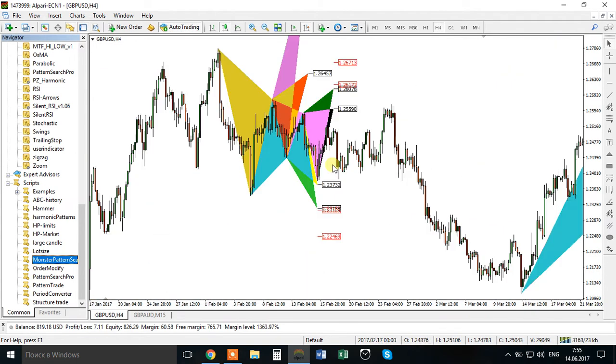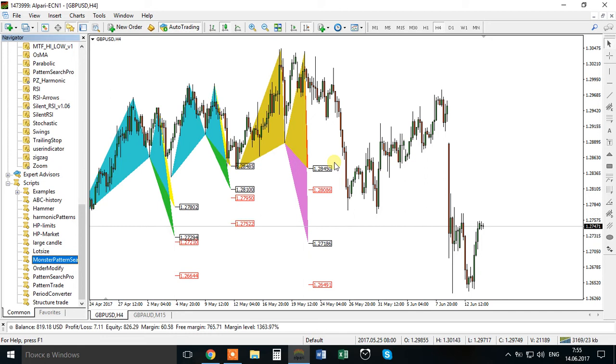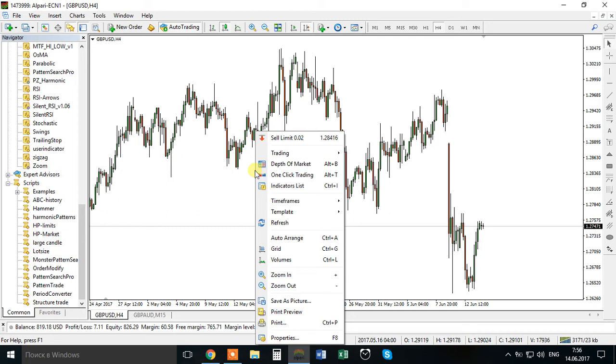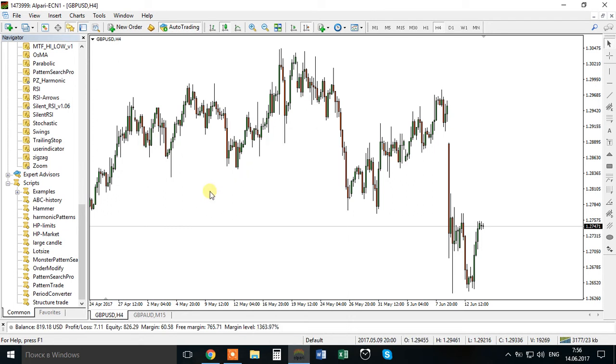Regardless of the fact if the pattern won or lost, the patterns are drawn. Regardless of that, it draws everything. It doesn't care if the pattern was a winner or a loser. Many indicators out there show only winners on history. So if the pattern works, it stays on the chart. If the pattern doesn't work, it is deleted or it is redrawn, and you don't have that objective information about the probability of the patterns. Okay, so you just saw how many patterns could be drawn simultaneously within one click.